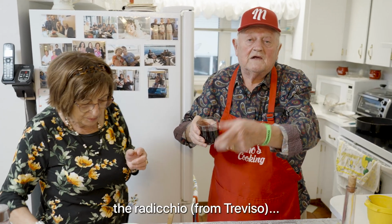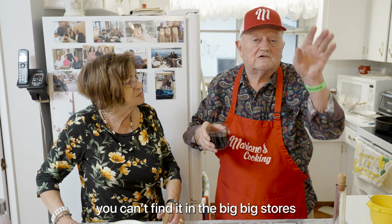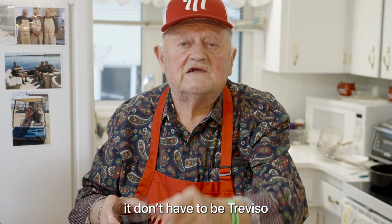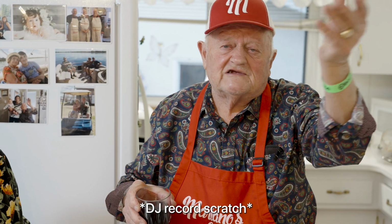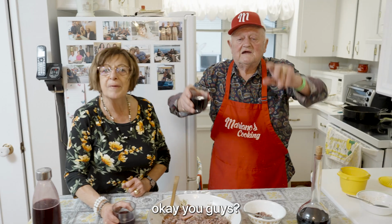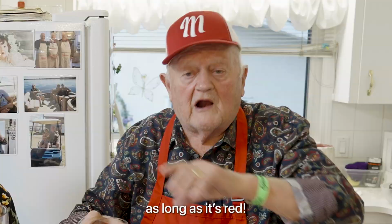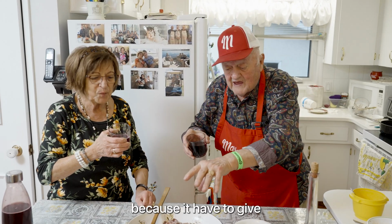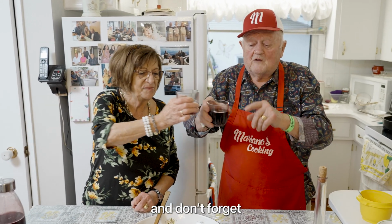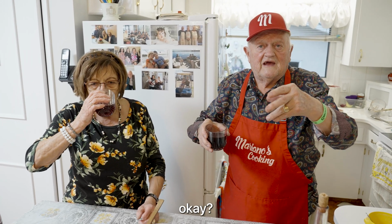Well, the radicchio, it's not easy to find. You can find it in the big store. But you can use the other radicchio, the round one, they call it palla rossa. Usually they use this. If you don't find the longer radicchio, use the round, as long as it's red, because it has to give a nice little color to the rice, okay? And don't forget a drop of red wine in the beginning, before you put in the broth, okay?